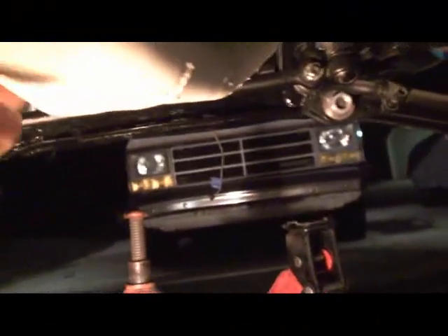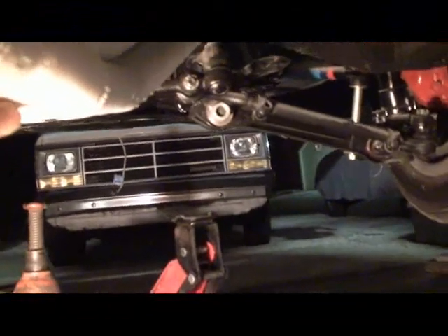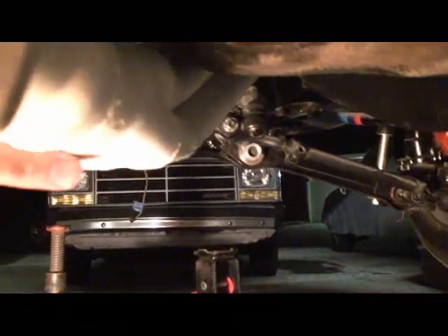They look like they're interfering with anything down there. There's actually a bracket that'll attach to the transmission that holds it. So it is touching the transmission. How about now? Is it touching the tranny? Nope, good. Is it closer to the wind? Actually mount that. Yeah, that's like perfect.